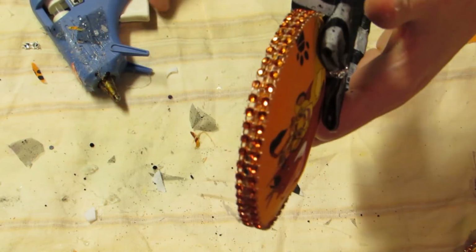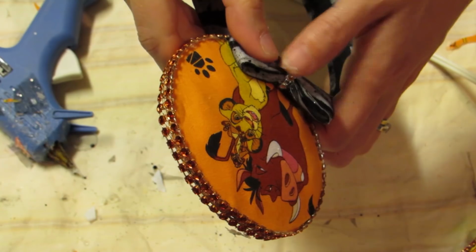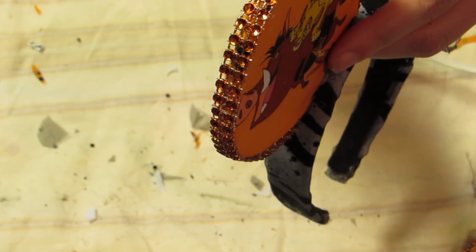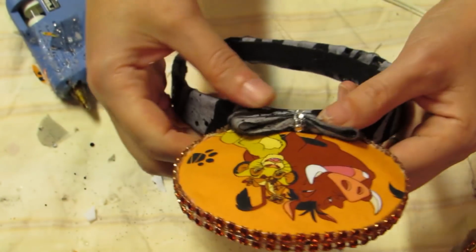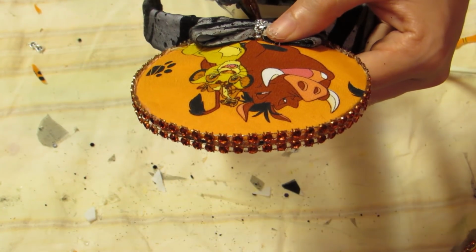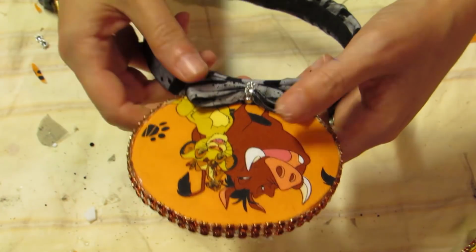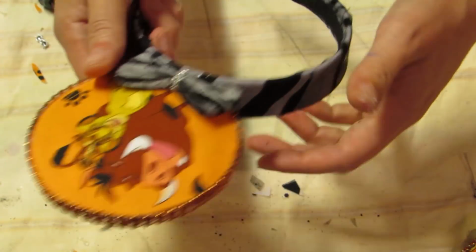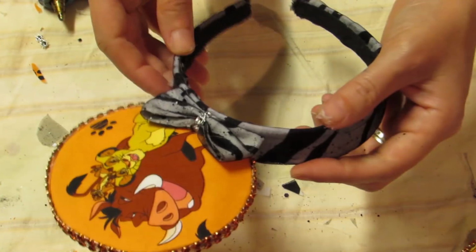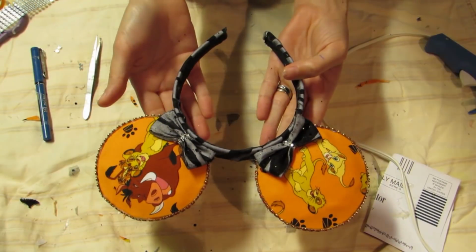And there is one bow, and what I'm going to do is also glue it to the fabric so it stays in place, and also might give it a little more sturdiness so it doesn't break or fall off. And we also want to make sure we glue it to the headband, like so. So there we go. And I'm going to do the same thing on the other side, and then I'm going to do the same thing on this side with the ears, and I will come back and see what we got. Alright, and here we have it.